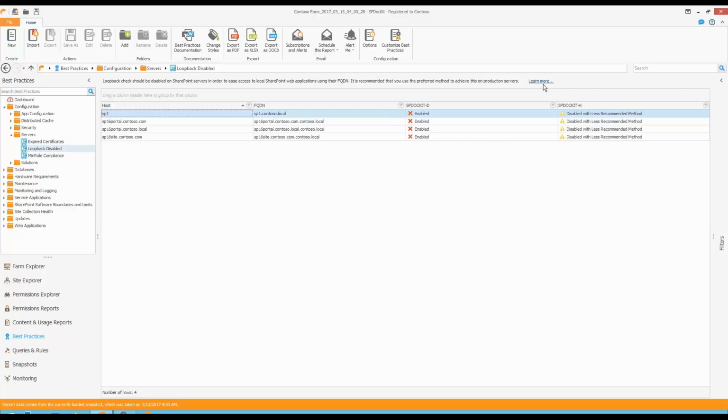As you can see, it is not configured properly for my SharePoint servers. So this is something I need to check to make sure that SharePoint is performing optimally and that there are no potential problems caused by loopbacks. I definitely need to check this if I want to make sure that this system has been properly configured.